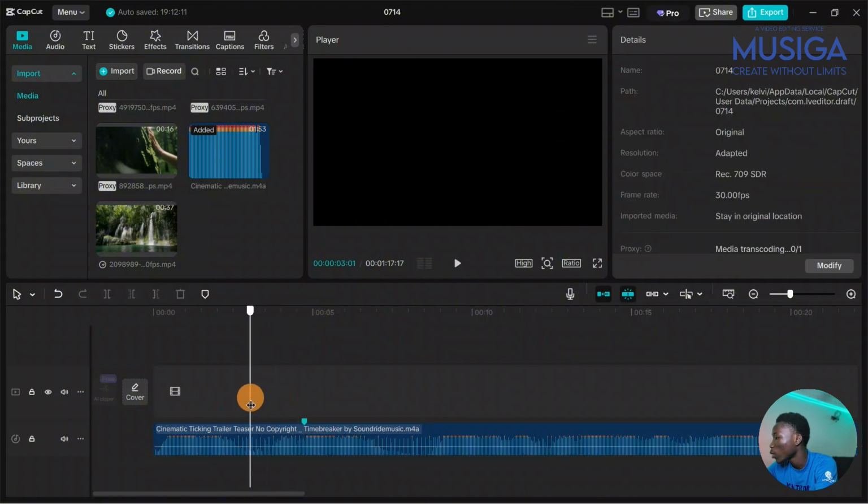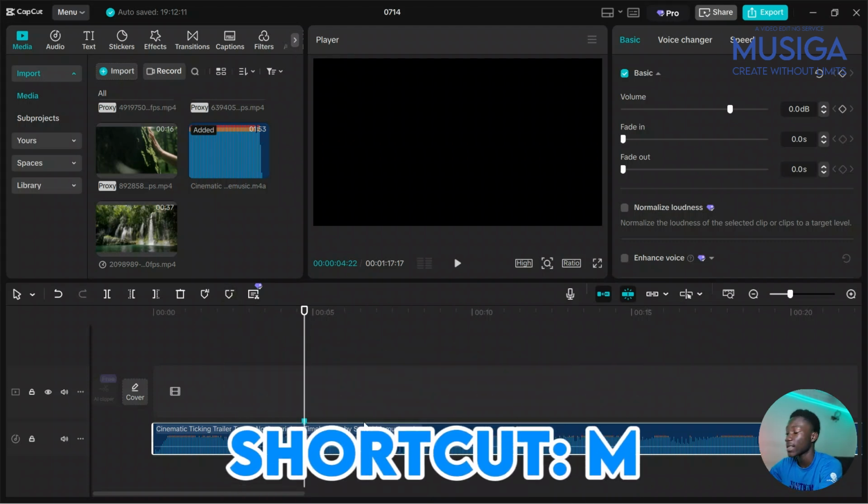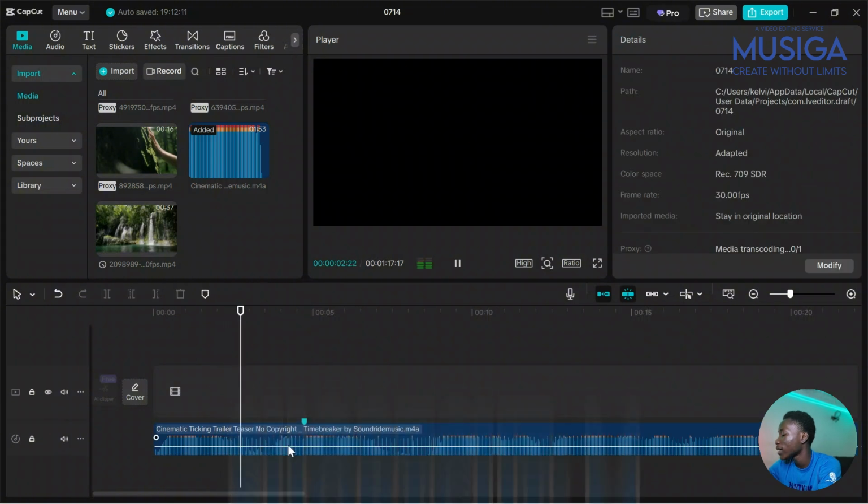So you mark here 1. To mark the audio, you put the timeline where you want to mark, click on the audio, and go to this side, mark. Here I have already marked it, so the option I'm going to get is delete marker, and the shortcut for that is M. To mark another part, just keep playing it.